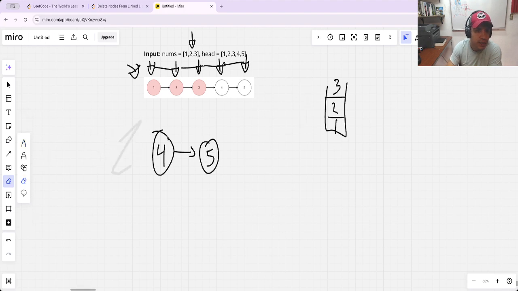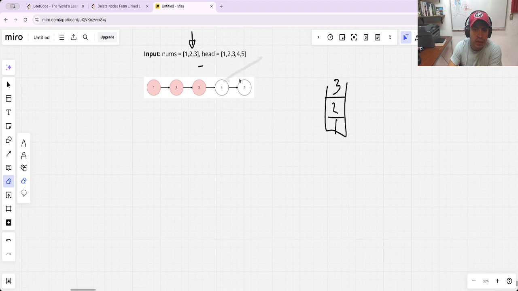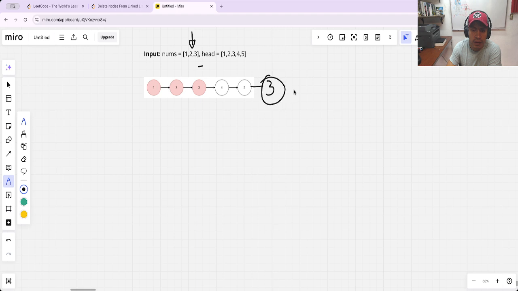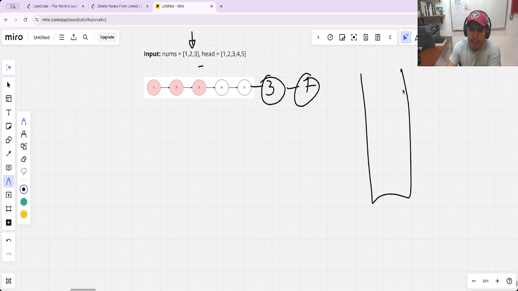Now let me check what happens when we have, for example, here another 3 and 7. Imagine that we have the set, and we start here, we have our temp node. The first is in this set, yes, so we only move on, ignoring it.